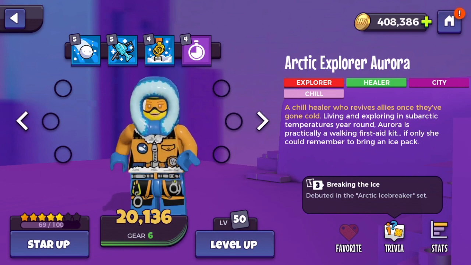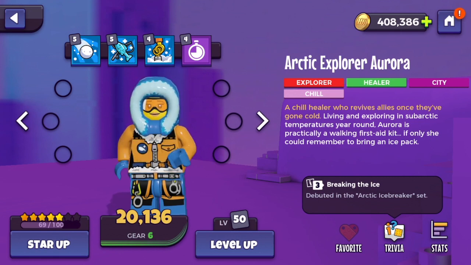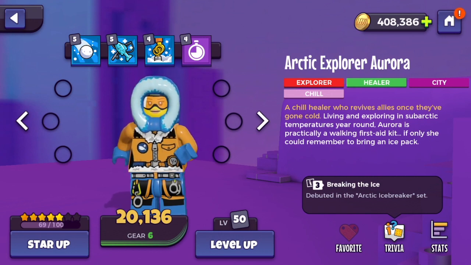Today is Free to Play Friday. And this Friday, we're bringing you Arctic Explorer Aurora because the Yeti Brick Space event is back. So this is your chance, free-to-play players, to get even more Aurora tiles. And Aurora's not a terribly hard farm to begin with, but now is your chance to get her.